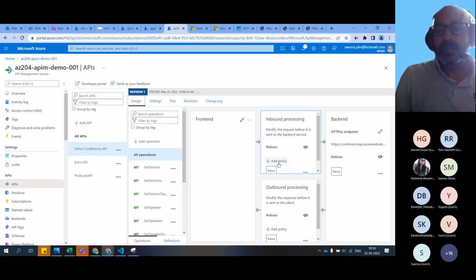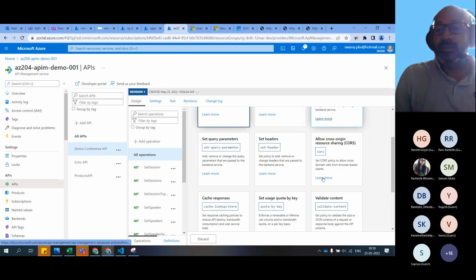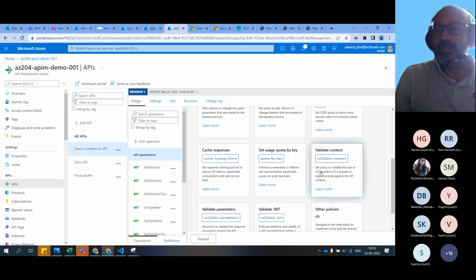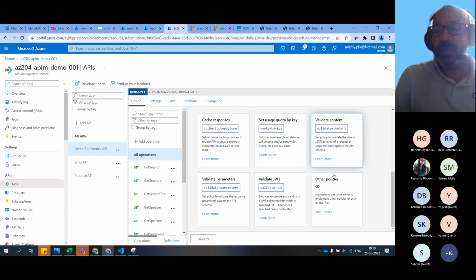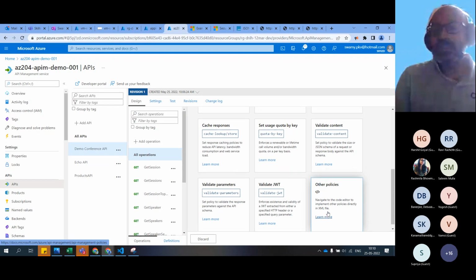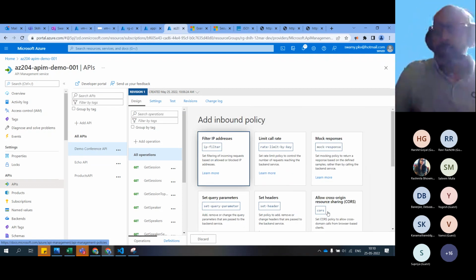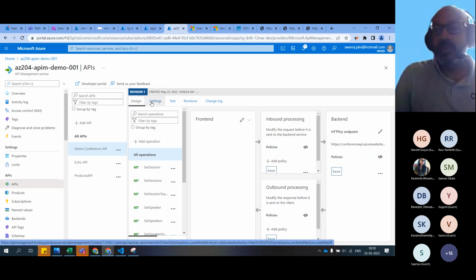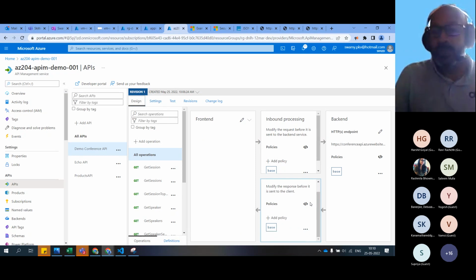Let's come back and see that. This one, we have seen the set policy to validate the size or JSON. There is another thing, transformation, that we will see in the next one, or we will see one practical exercise. Just want to cover this, then we'll go and do the one lab scenario.